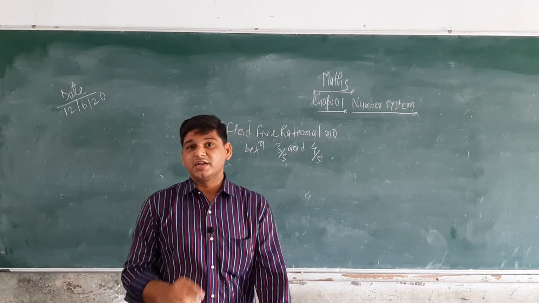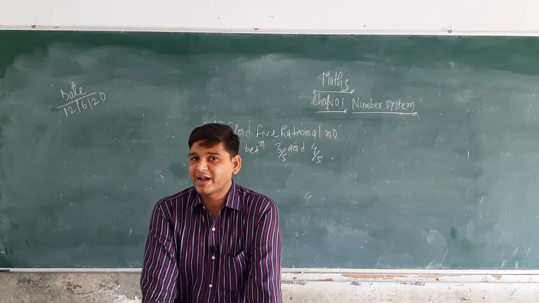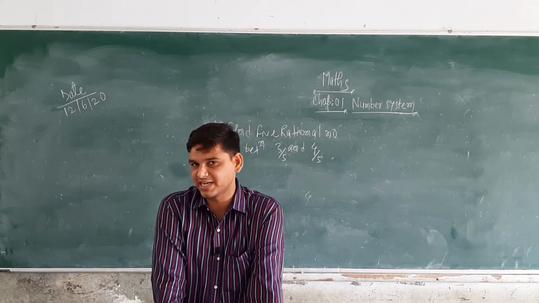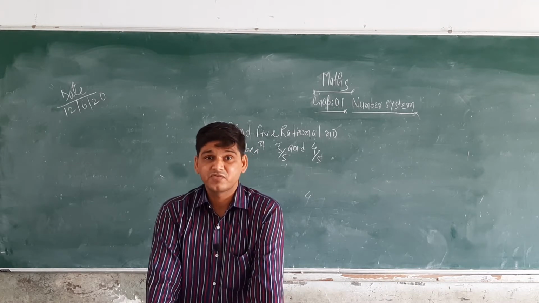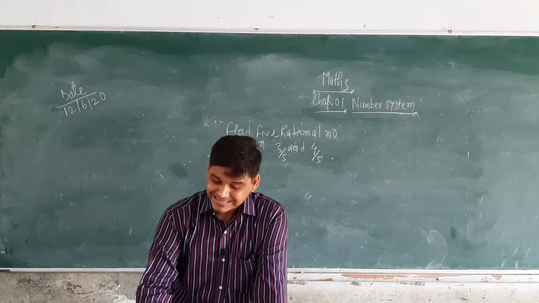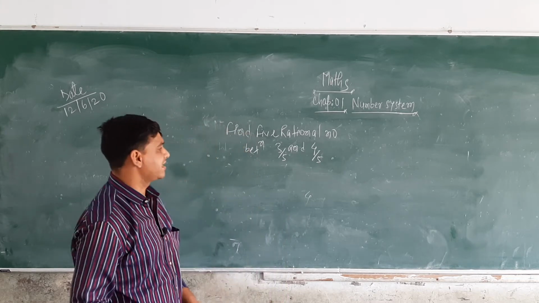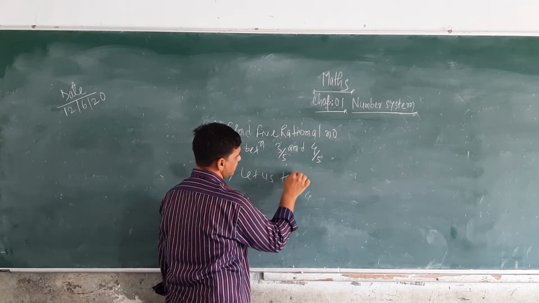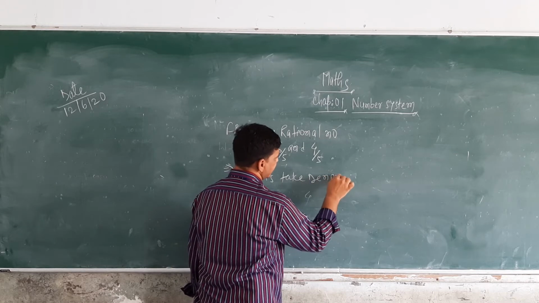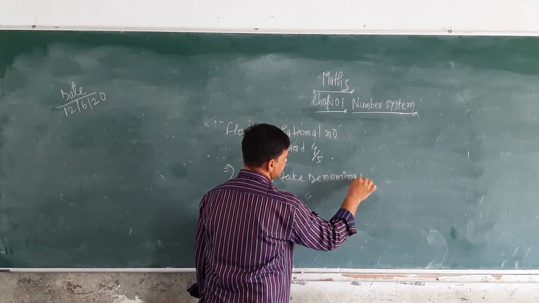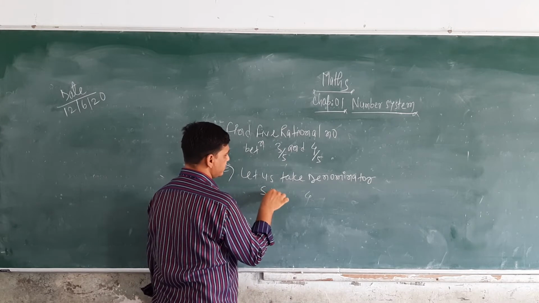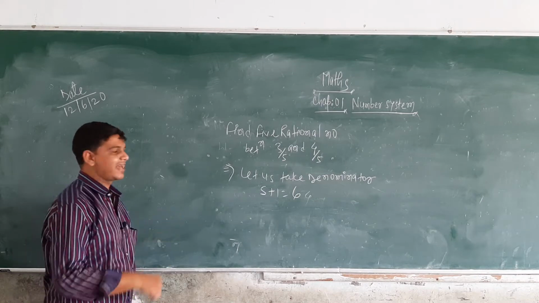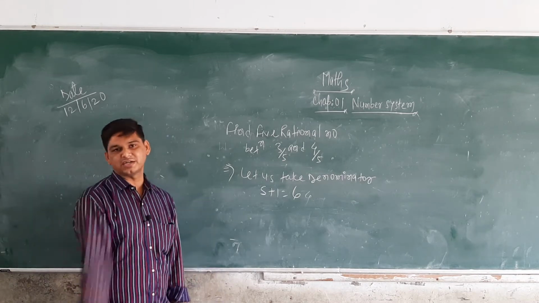In the previous question we had to find 6 rational numbers between 3 and 4, so we added one to 6, which gives 7. Now in this question we have to find 5 rational numbers. So for 5 rational numbers, let us take the denominator 5 plus 1, because we have to find 5 rational numbers between 3 by 5 and 4 by 5. We add one additional number, so 5 plus 1 is 6.